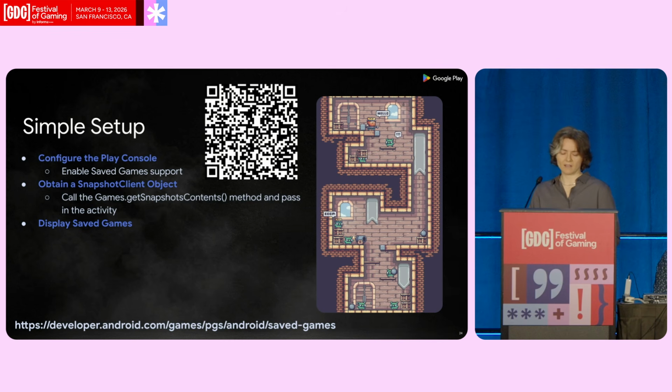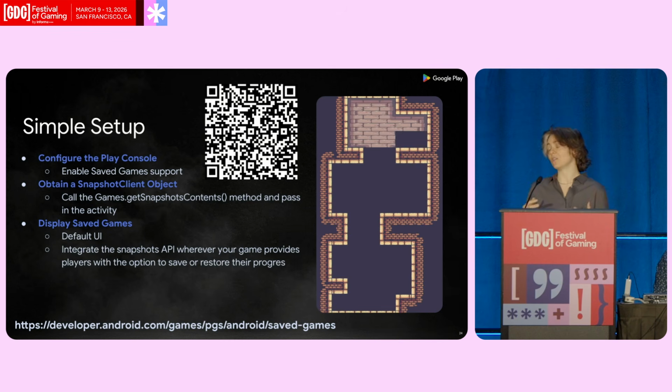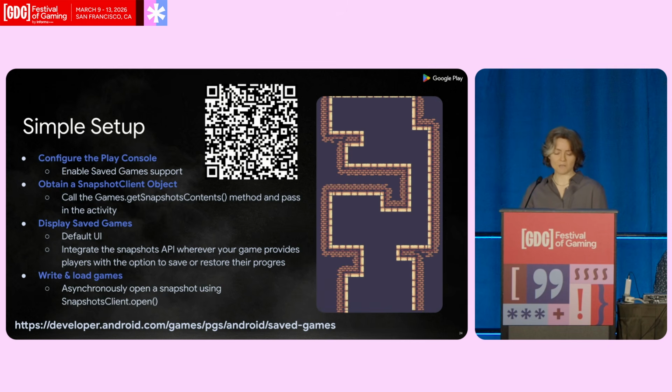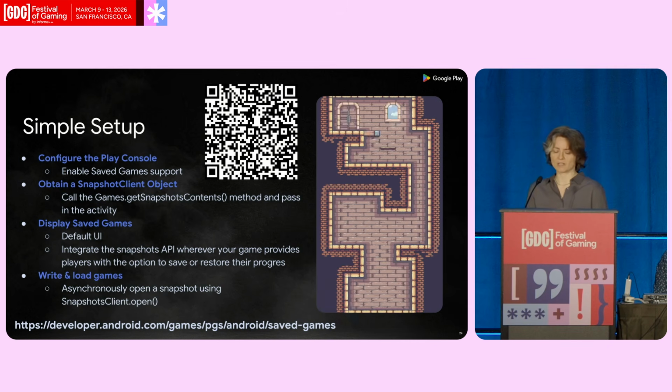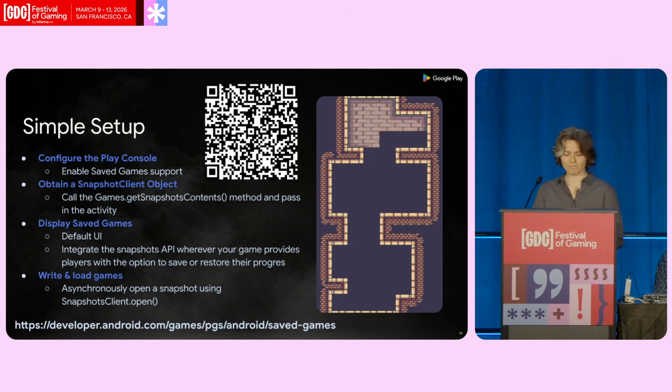For displaying, again, there's that out-of-the-box UI that I mentioned. You can integrate the Snapshot API any place you want your players to be able to interact with save games and restore their progress. Finally, for writing and loading games, that's an asynchronous call to Snapshot's client open. So again, check out our documentation, but it's a pretty straightforward process from start to finish.